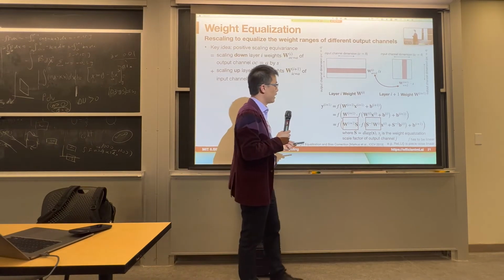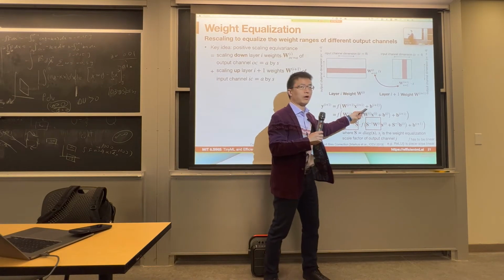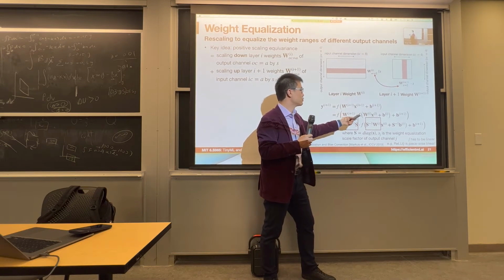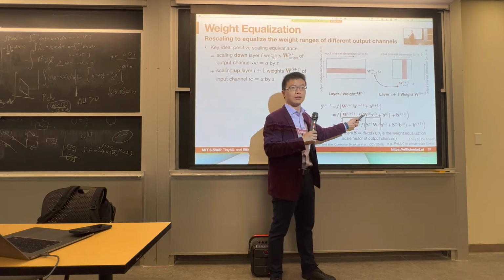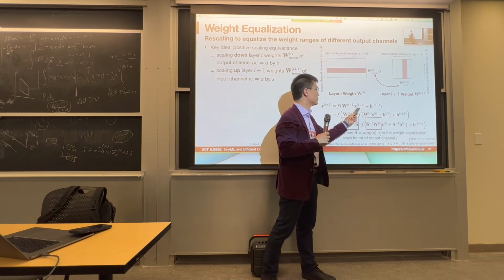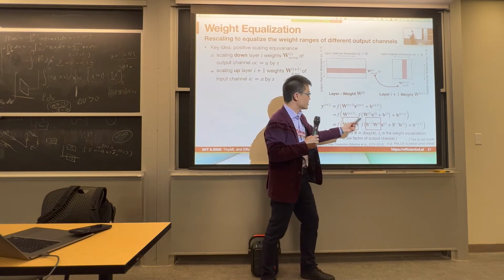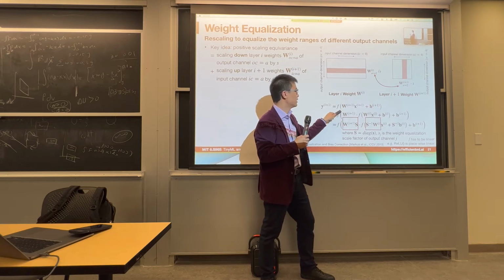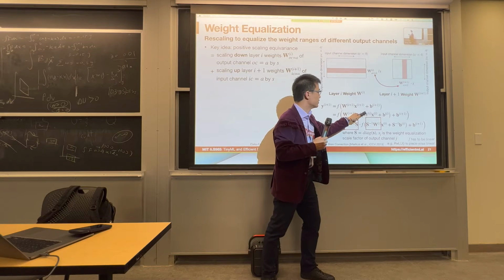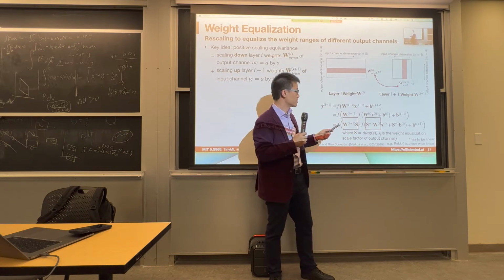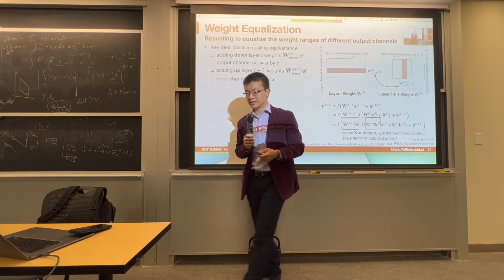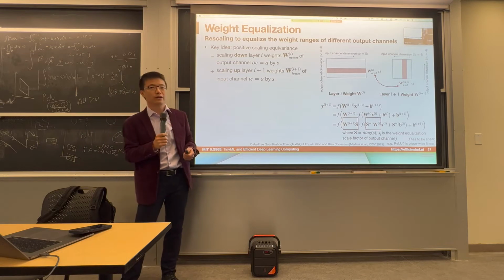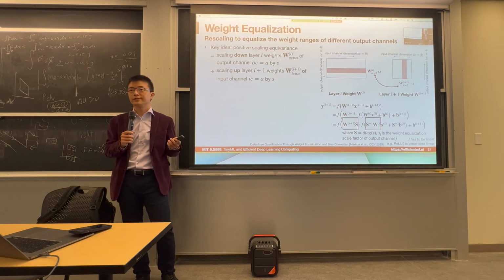For example, this is for layer i plus 1, and I plug in x i plus 1 to be f, and this is the ith layer. I just plug the ith layer into x i plus 1. And if f is linear, then I can scale W i plus 1 up and then scale down W i. So if it is linear, then the final result is actually the same. So I can use this characteristic to equalize different layers.